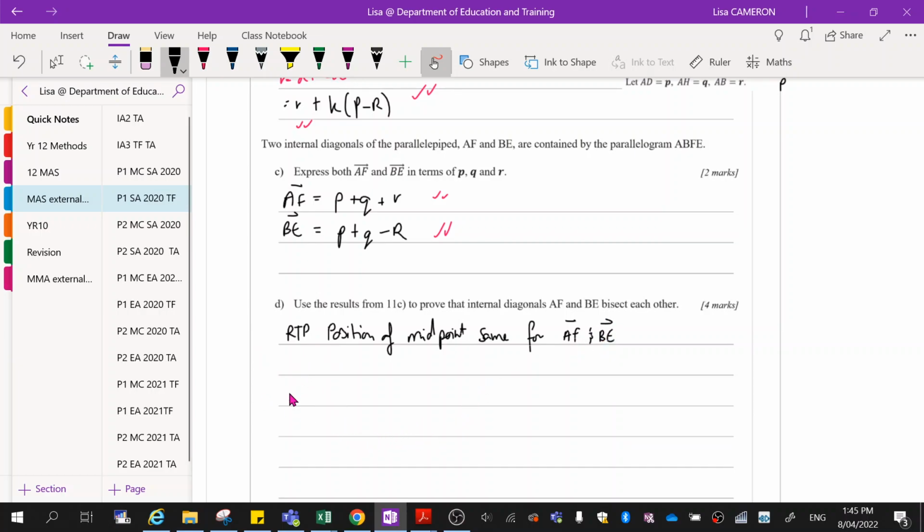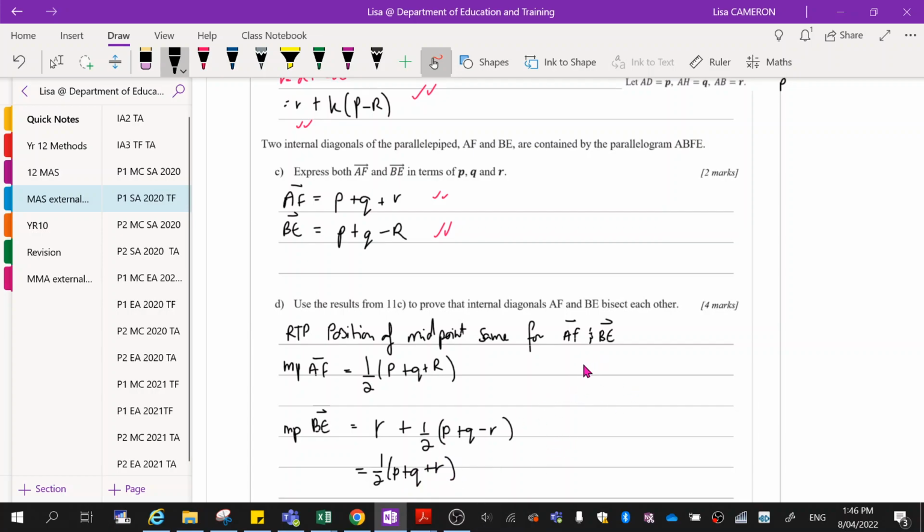Okay, so to get the midpoint of A to F, I'm just going to halve the vector that makes A to F. So half of P plus Q plus R, pretty simple. To get the midpoint of the vector that's joined by B to E, now remember this is only the direction of it. I have to account for how far up it was shifted. If you look back at my diagram, you'll see that there was an R, so it was shifted up by length R plus half of that vector, P plus Q minus R. Now, if I think about expanding this out, I'll end up with minus half of R plus 1R will give me positive a half R. So then I can say that this is going to be the same as this.